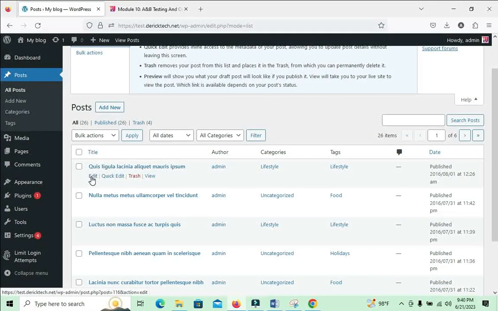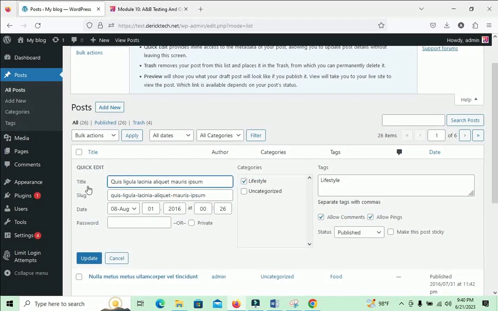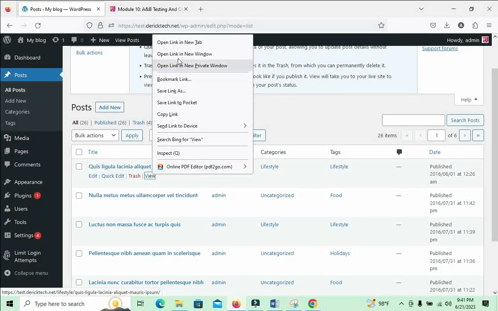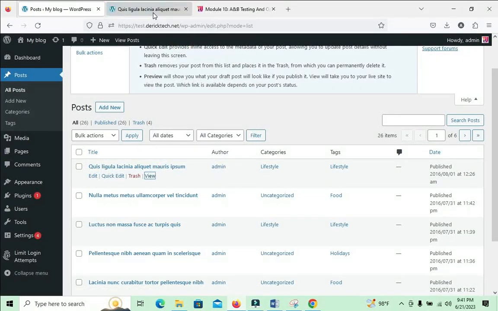So you can do a full edit, or you can do some quick editing, where you can just edit the title and the slug, but you cannot actually edit all the content. If you want to edit the full content, you can click on edit. Trash means you want to send it into the trash can and maybe delete it permanently later. If you want to view your post, you can click on view. So if you want to view this post, you can just view the post right here.